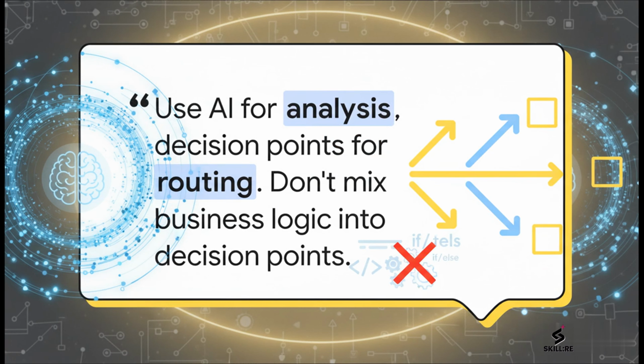And this brings us to what I call the golden rule. Seriously, if you take one thing away from this, let it be this. Burn this into your brain. If you ever find yourself writing a bunch of complicated if this, then that, unless this other thing logic inside a decision point, just stop. You're going down the wrong path. All that complex thinking belongs in the AI analysis step. The decision point should be dumb. Its only job is pure, simple routing. Following this one rule will prevent you from accidentally building a monster of a system that nobody can ever update.